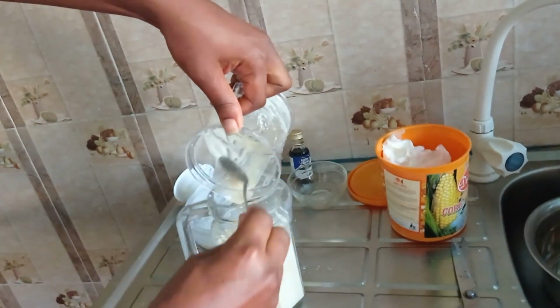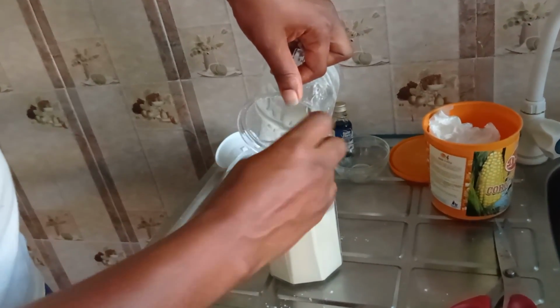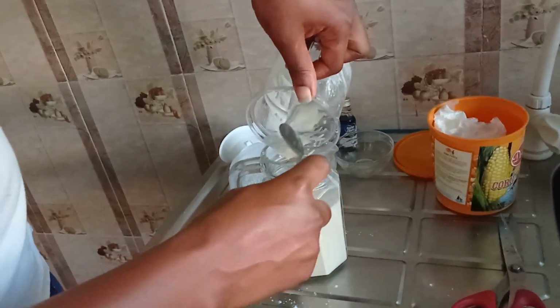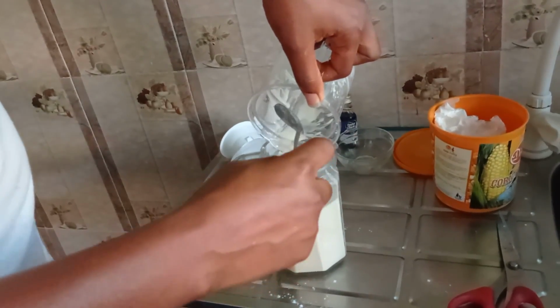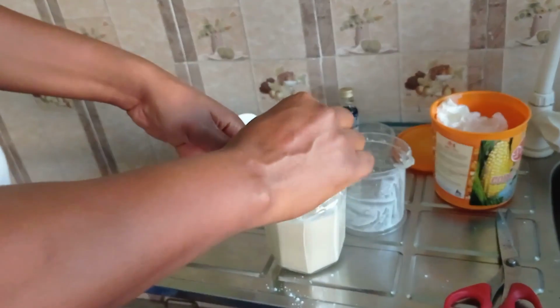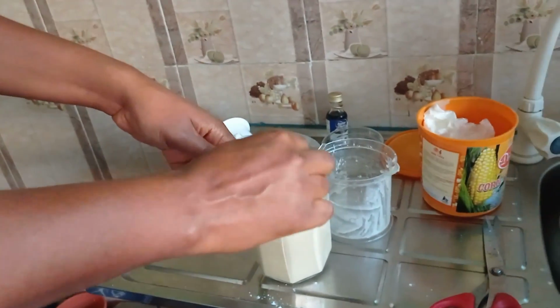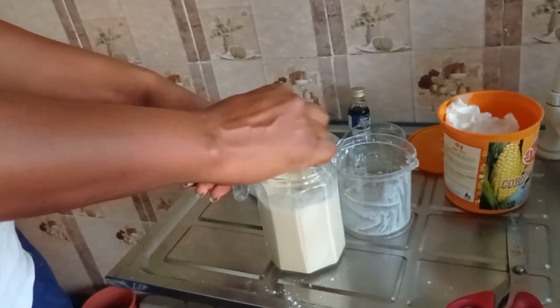Again, please don't mind the background generator noise. This is Nigeria. We don't have stable power supply, so we need generator. My neighbor is using a generator to supply power, so that is why we are having that background generator. Please pardon me.